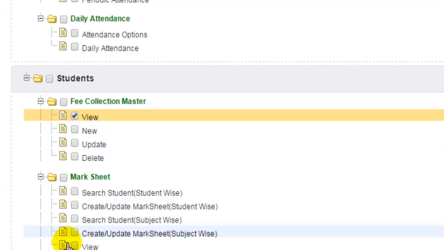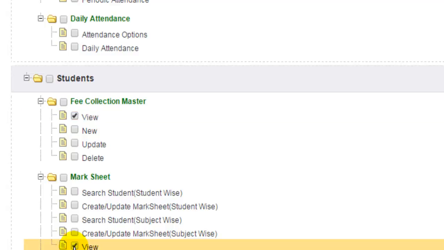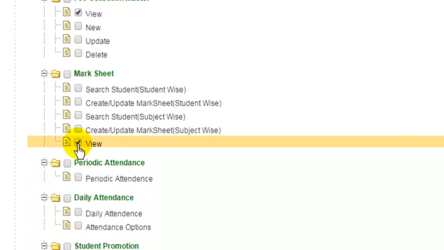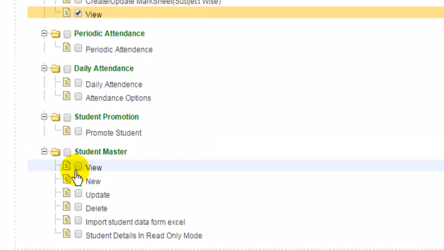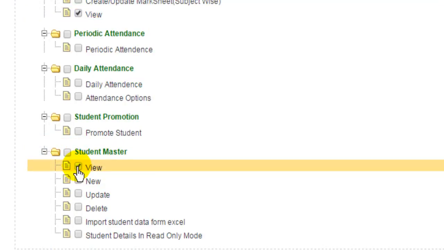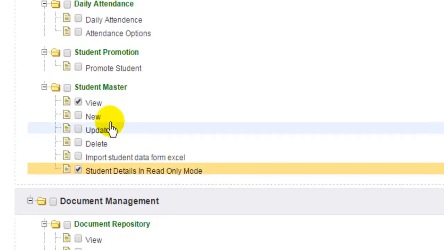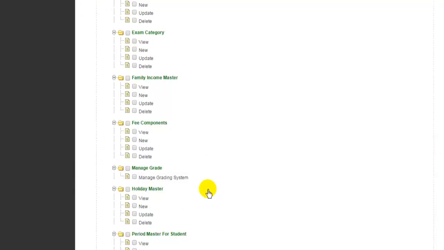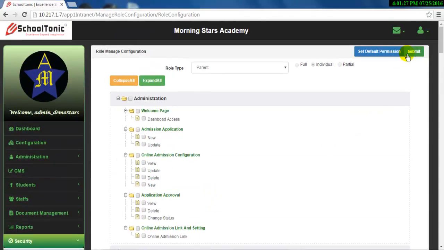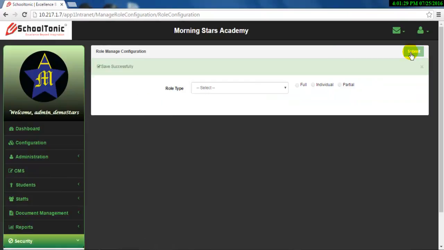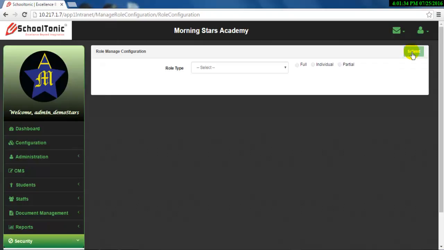They would be able to view the mark sheet of the students, that means their wards. They would be able to view the details of their wards in read-only mode. And then we need to click on submit. If you wish to give other permissions to the parents, then you could also do so.